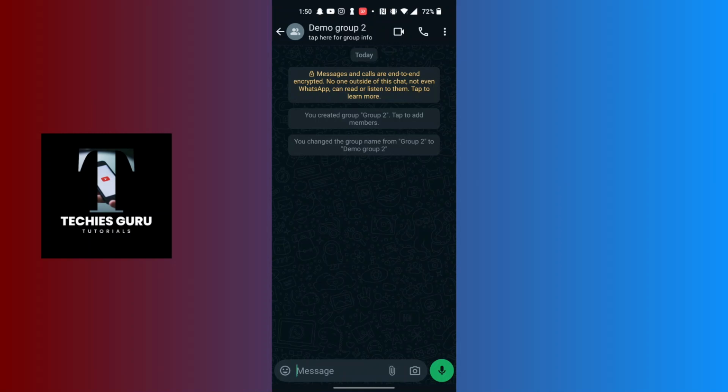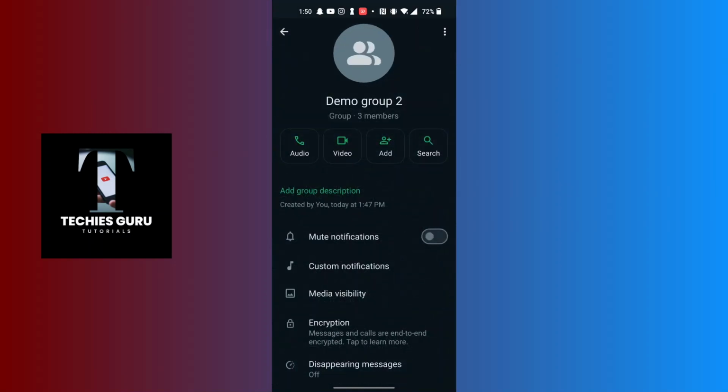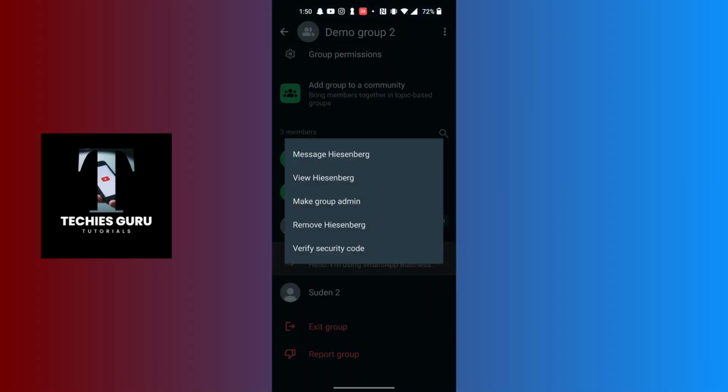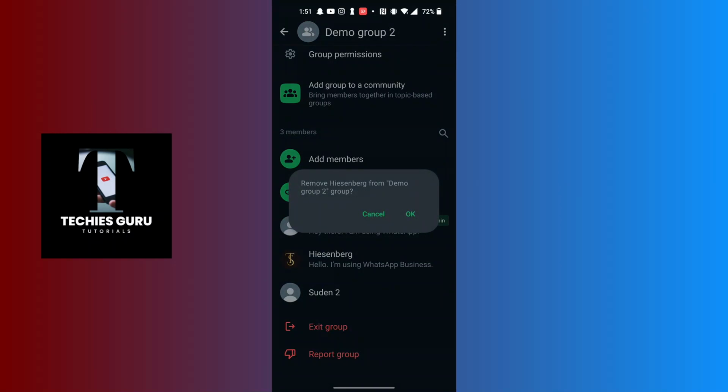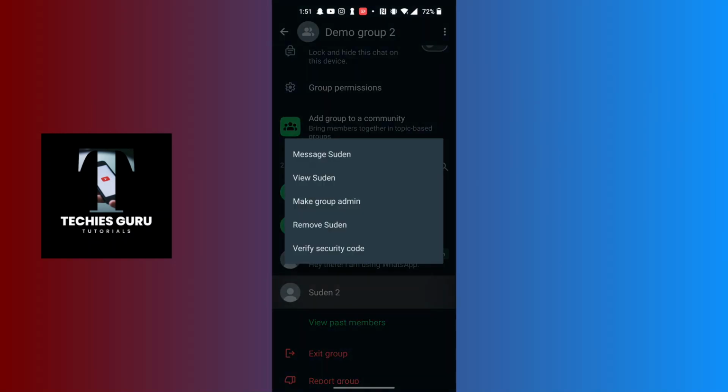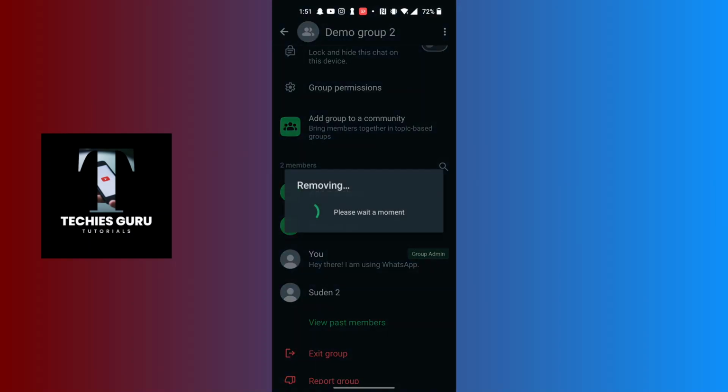First you will be required to kick out all of the members from the group. So to do that, after opening the chat box of the group, tap on the group name at the top of the screen, and over here, guys, all of the members will be available. Now after landing over here, kick out the members by tapping on their name, and this kind of interface will appear. Tap on remove and tap on OK. Do the same for every member in the group: remove and OK.